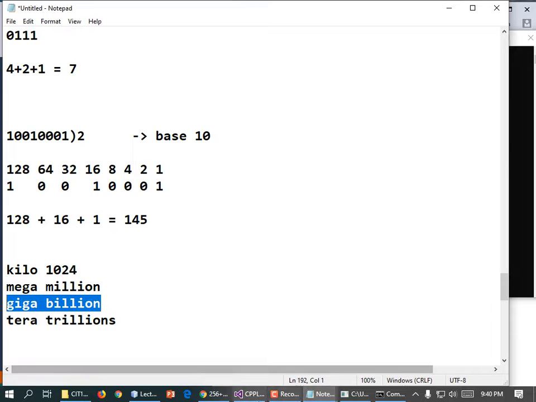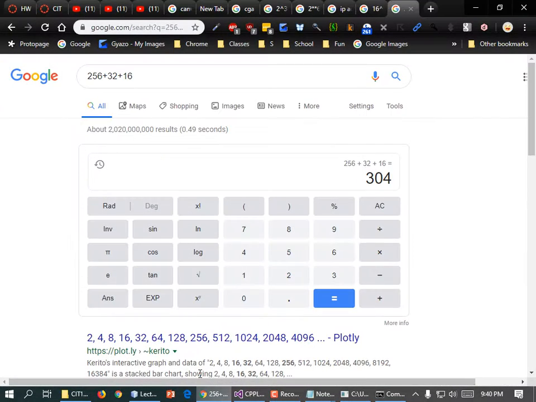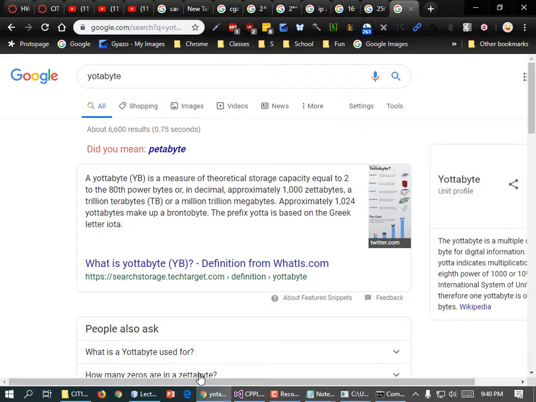All right. You heard of a yottabyte? I've heard of it, and I forget how big it is. Yotta. A yottabyte kind of sounds interesting. It has 24 zeros on it. Oh my gosh. It's 2 T's.